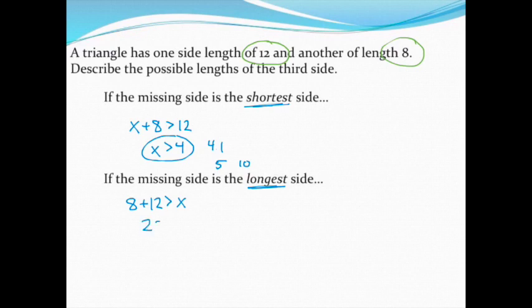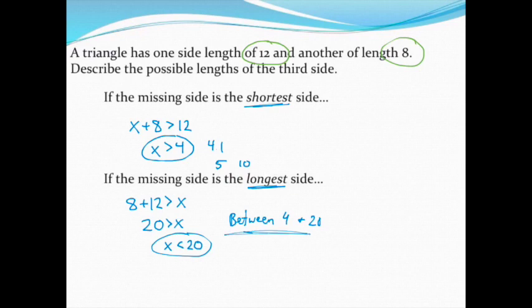So solving that inequality, all I do is add 8 and 12 together. And let me go ahead and flip the order of that, and be careful that the inequality symbol flips as well, just so it's more like what we're used to seeing. So x has to be less than 20. In other words, I found a range of values. That missing side must be something between 4 and 20. And you may want to put a little note that it can't be 4 or 20. It has to be bigger than 4 and less than 20. So like 16 or 15; 20 wouldn't work, 21 wouldn't work. So somewhere between those is my range of values.